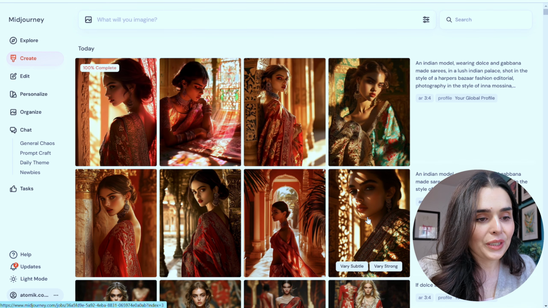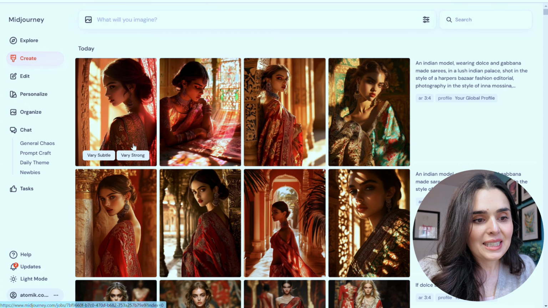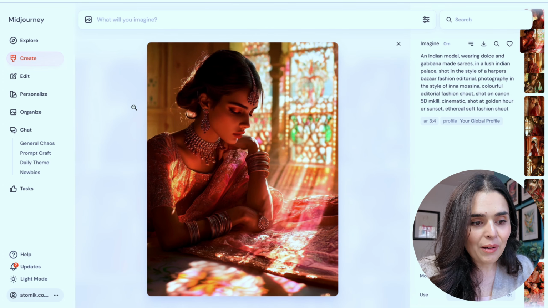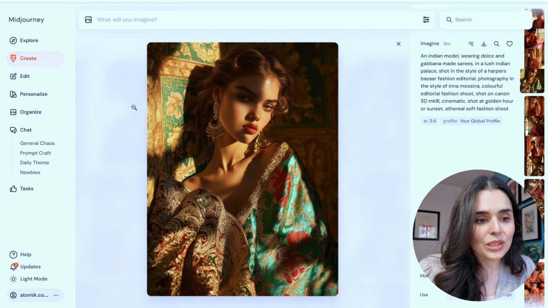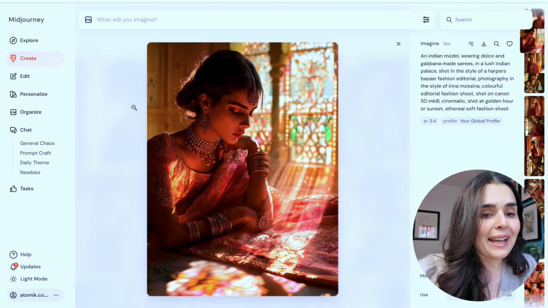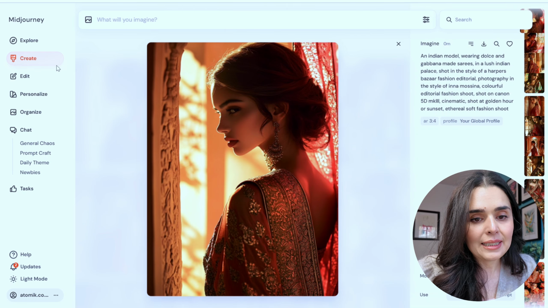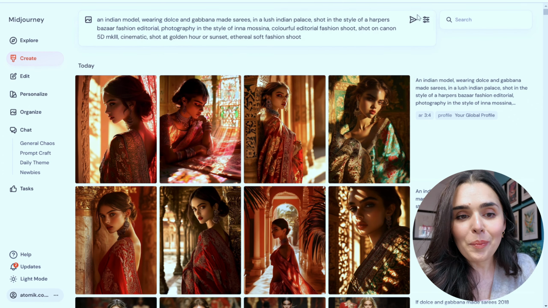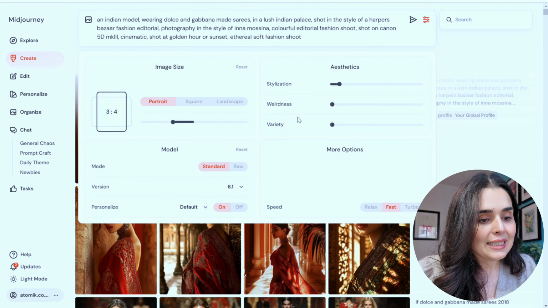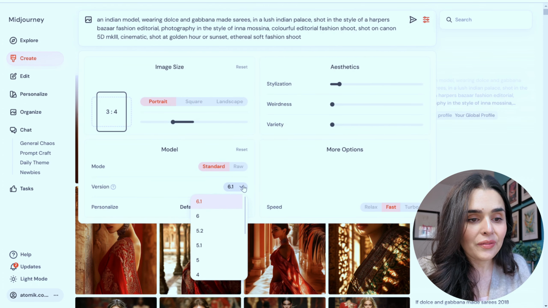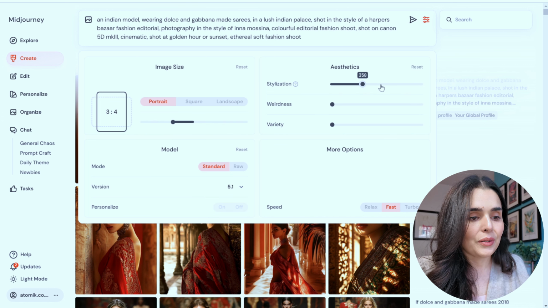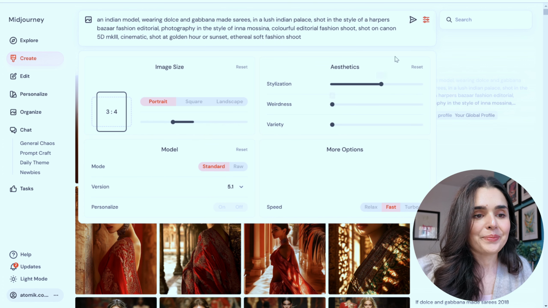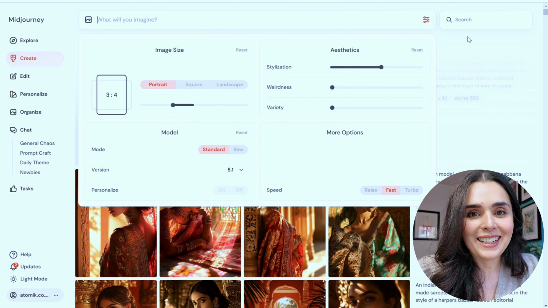Okay, I'm really enjoying some of these outputs now. So you can see that it's sunset, it's got a golden hour feel to the images, and that we've got some very colourful editorial images here. So now let's go back into Create, let's use this text, and now let's push up and down some of those parameters that we had. Let's choose version 5.1 of the model. Let's have a little bit more stylization. So let's pump that to 500, and I'll keep it on standard for now. So let's hit enter and see what we get now.